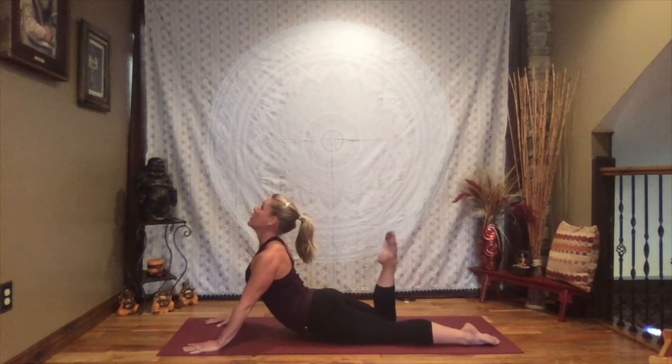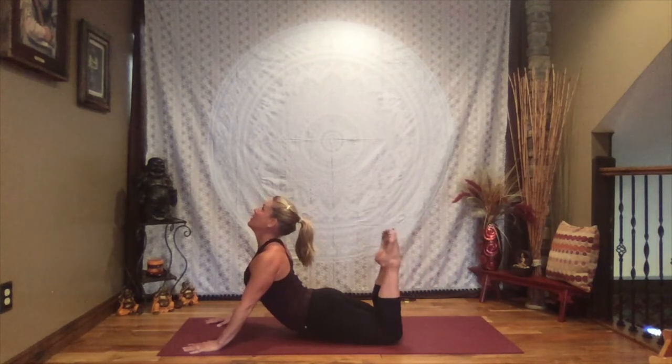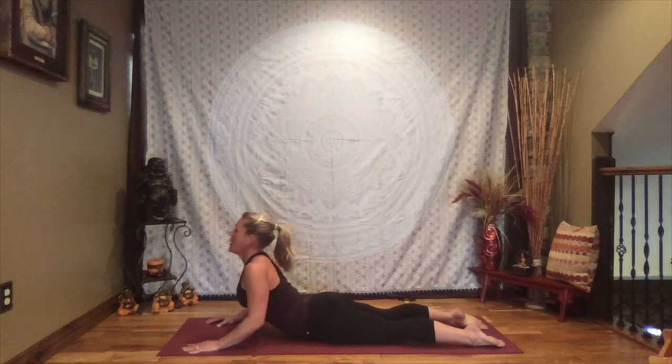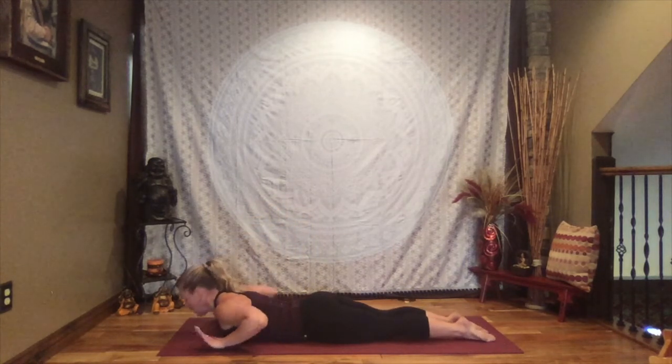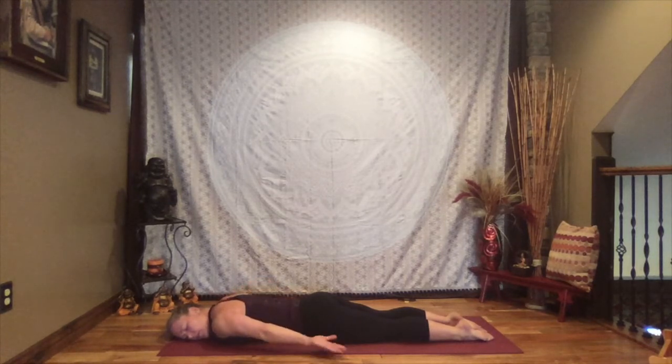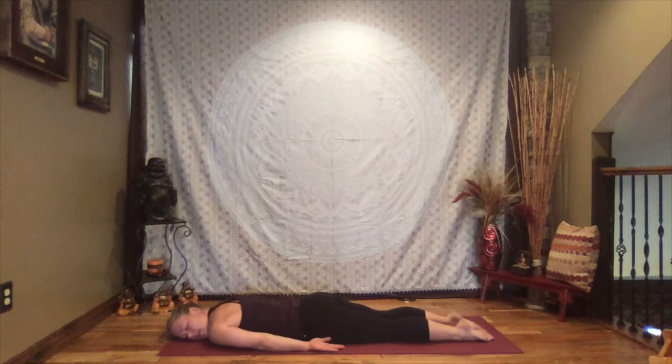If you like, bend that right knee, draw your toes towards the back of the head. Bend that left knee — toes towards the back of the head. Some of you might be able to touch the back of your head with your toes — pretty cool. Gently release one leg, then the other, and slowly bring it back down. That's what makes it our journey. Turning your face, cheek to the mat, just relax. Release those arms, placing the hands back to the floor, let your shoulders and arms be heavy — a nice stretch to the neck, helping to let go of tension.